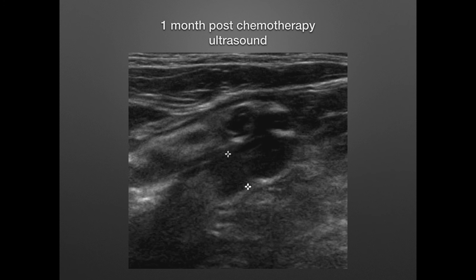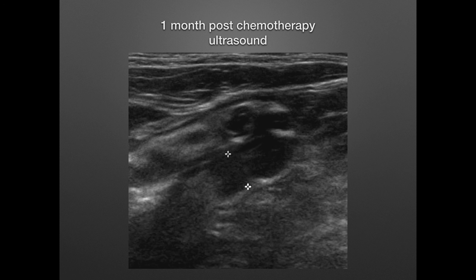The owners elected to start chemotherapy at the time of diagnosis, and we performed a follow-up ultrasound approximately 1 month following chemotherapy. This ultrasound showed marked reduction in the gastric wall mass with only altered or loss of wall layering still present focally. You can see here between the calipers that there's this loss of wall layering and thickening. And this was a great outcome for this cat, as usually lymphoma is.